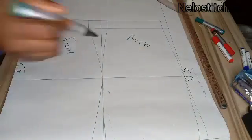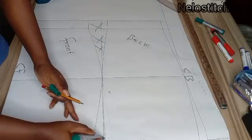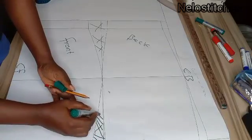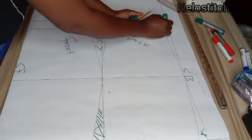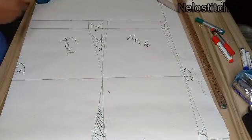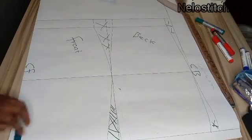Okay, so next we are going to be contouring. We're going to be giving our bum a lift. Okay, I'm going to be giving my bum a lift. So these ones that I'm marking is what I'm going to cut out from this pattern. Okay, we'll be cutting this out from this pattern.